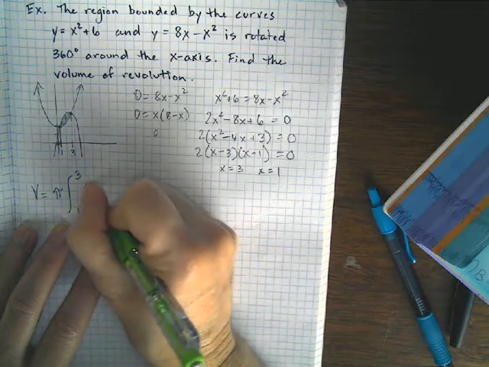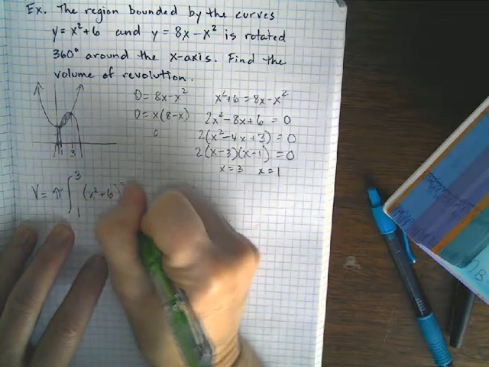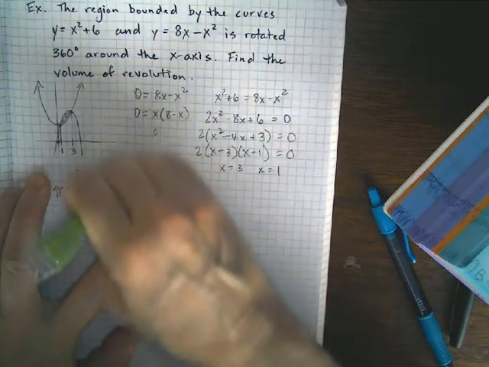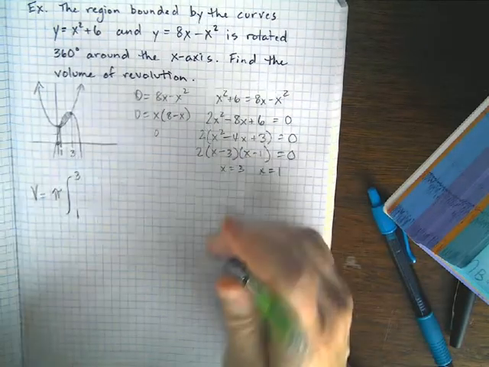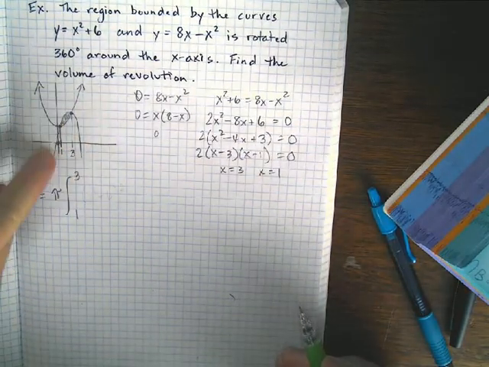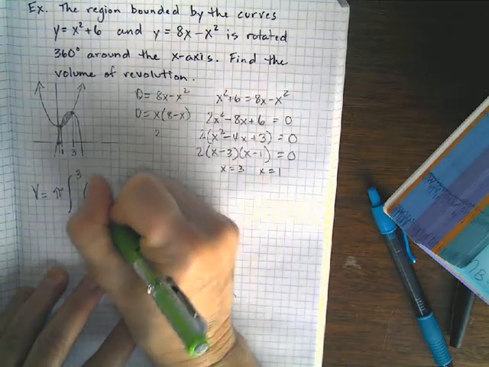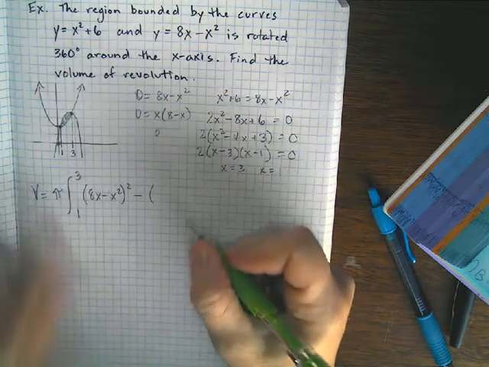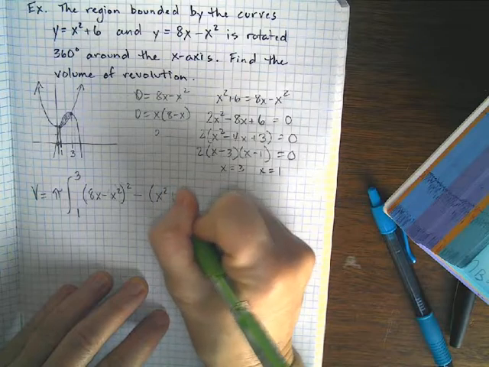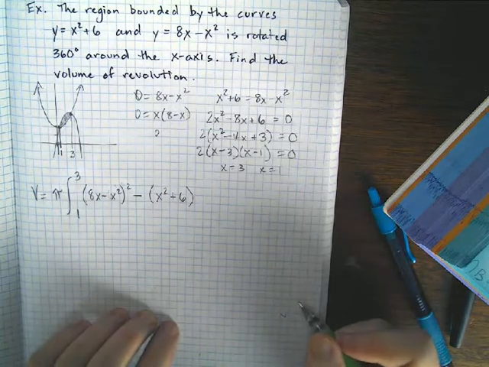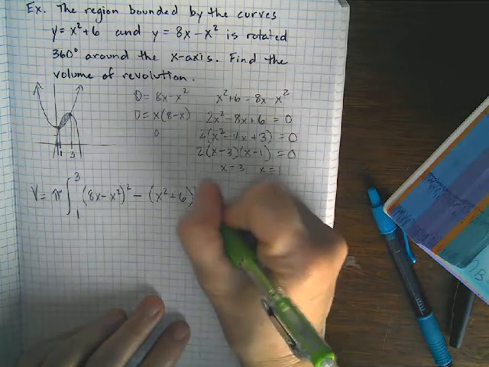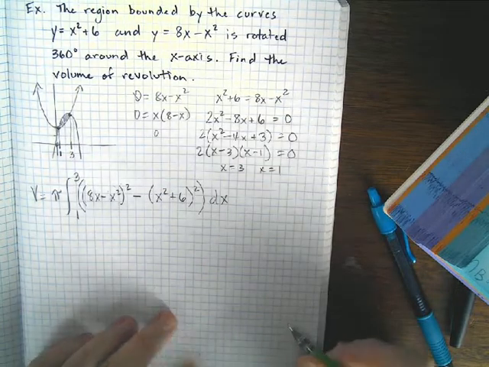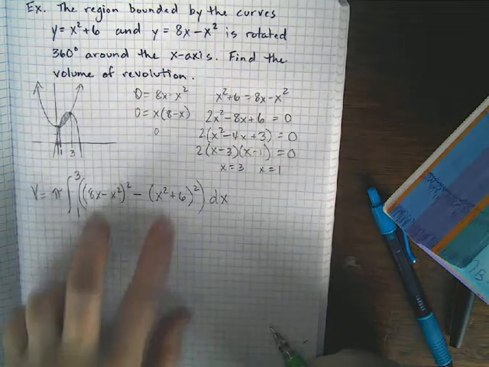And we're going to square both of these. Oh, wait, sorry. The one that's on top is the one we want to do first. I almost forgot. The one that's on top is this one, so I want to put that one in first: 8x minus x squared, then minus the one that's on the bottom. If I do it the other way, it'll still work. It's just that I'll get a negative volume, and that'll be weird. Once you have a negative volume, you would just change it to positive. But this way it'll come out with a positive answer.